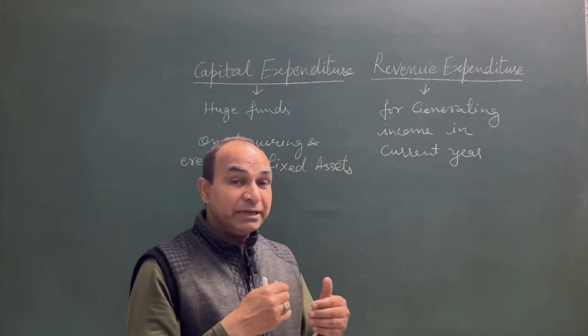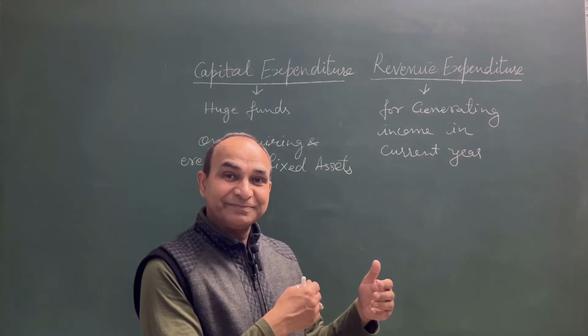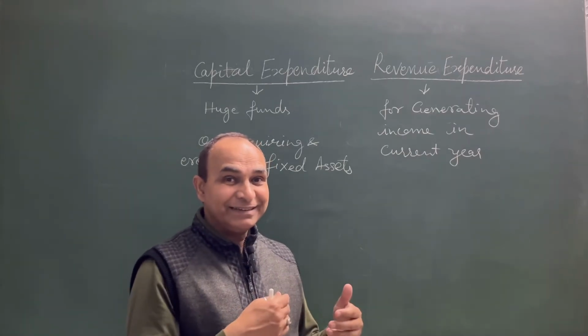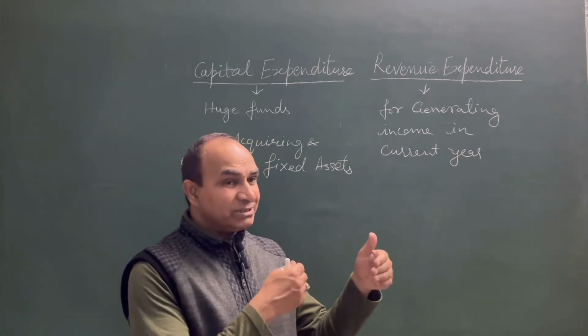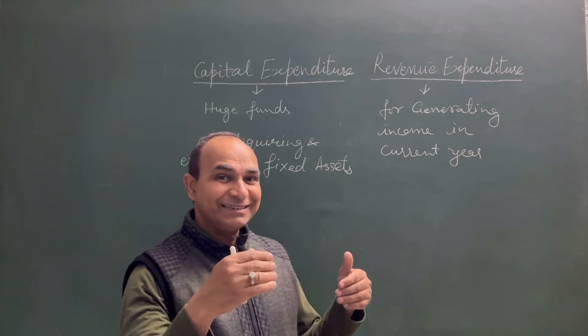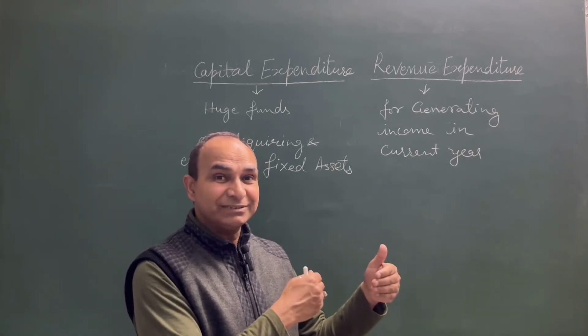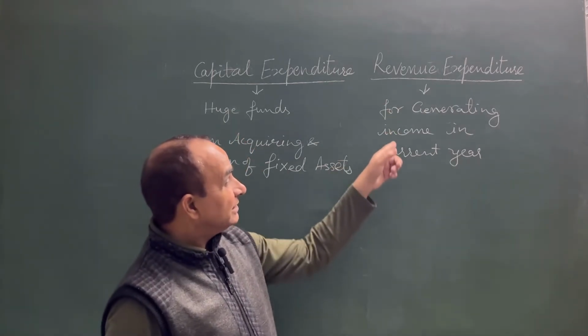In the same way, expenses on repair and maintenance. We get the machinery, other fixed assets, building, etc. repaired. Then we make the payment, and the benefit is incurred in the same year. We purchase the goods, then we sell them. It means firstly we spent on purchasing, that is also revenue expenditure. Then we get the benefit in the same accounting period. So these are the revenue expenditure.